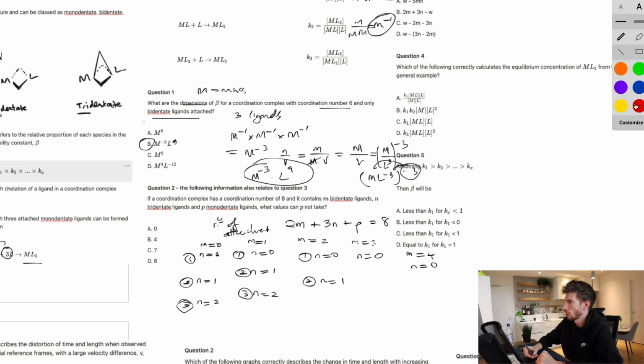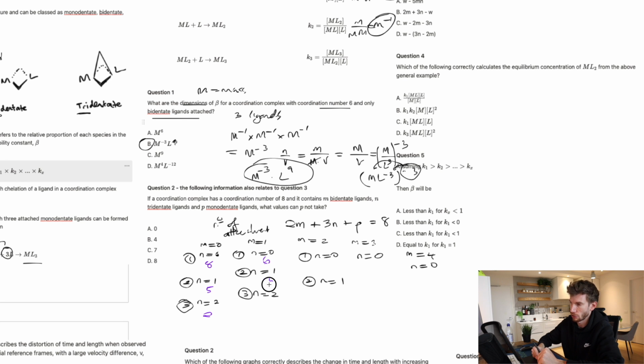Now let's go through how many monodentates need to make up the remaining places. So here we had none, so all 8 it could be. Here we have 1 tridentate, leaving 5 places needing to be made up. Here we have 2 tridentates, so there's only 2 places left. Here there's only 6 places left because 2 of them are taken up by the bidentate. So if there's no tridentates, 6 need to be made up. If 3 of them are taken up by the tridentate, there's 3 left over. If all of them are taken up, 0 monodentate available.